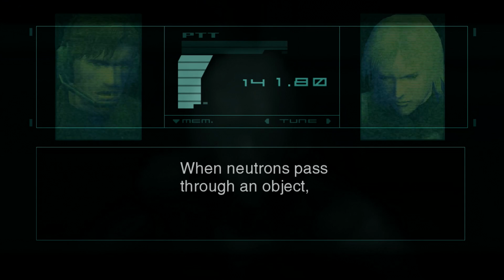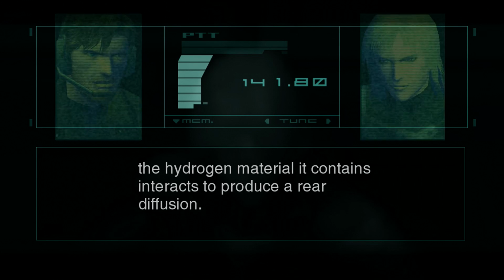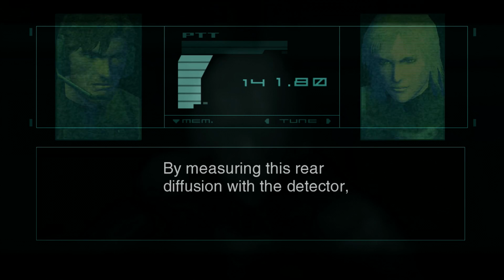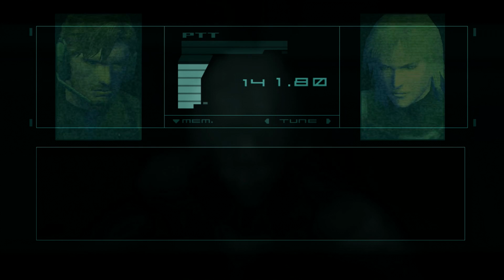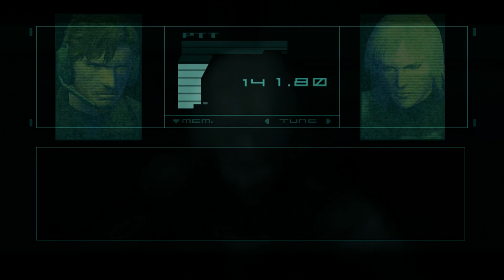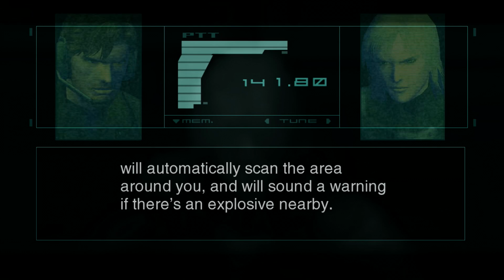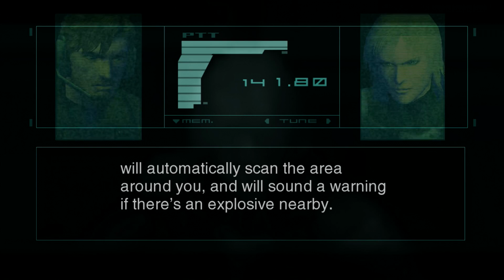When neutrons pass through an object, the hydrogen material it contains interacts to produce a rear diffusion. By measuring this rear diffusion with the detector, the resulting value is analyzed to determine the existence of an explosive. Simply equipping yourself with this unit and the sensor will automatically scan the area around you and will sound a warning if there's an explosive nearby.